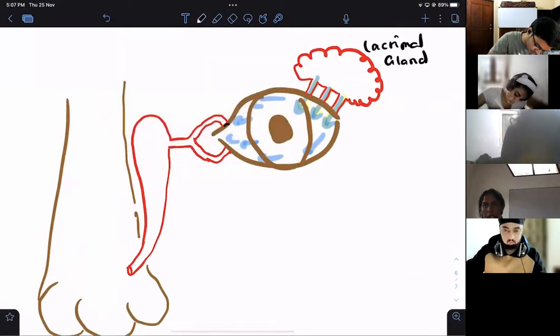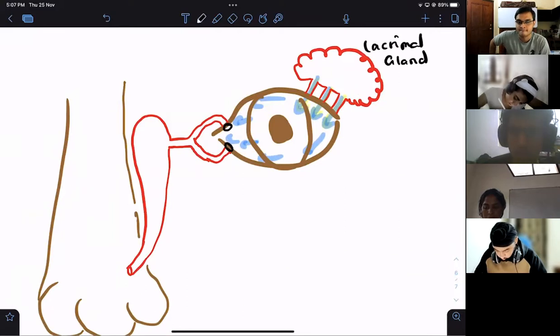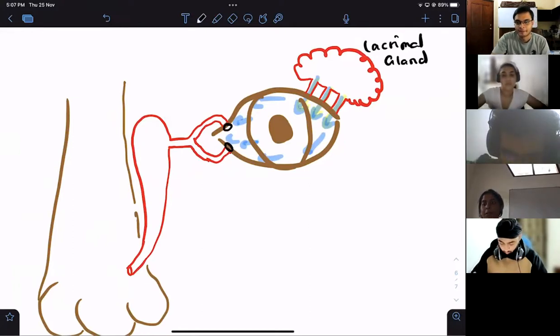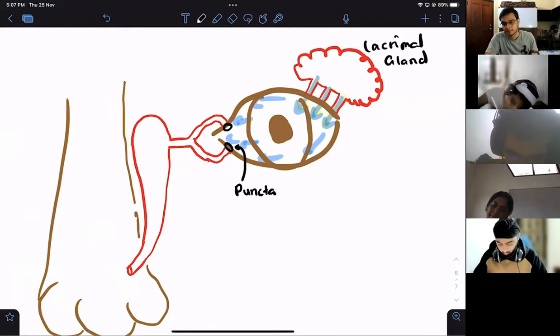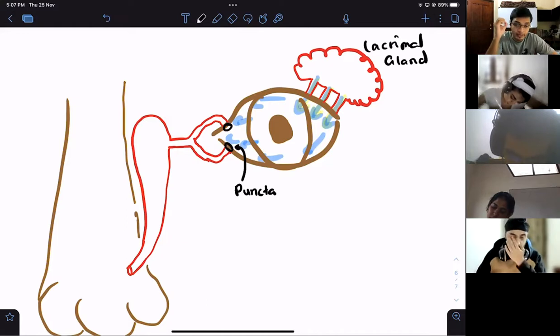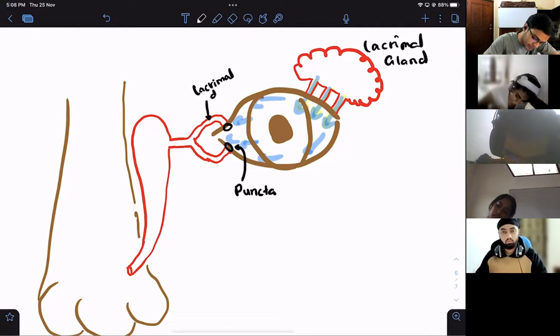there are these two small holes here. Let me draw it like that. These are two small openings. What are they called? You can see these, not on yourself, it will be a little difficult, you can look in someone else, your friends. What are these two holes here, guys? No? These are called the puncta. Singular is punctum, plural is puncta. There is one superior, one inferior. These puncta help drain the tear. They will drain the tear into what, guys? Into this tube, which we call the lacrimal duct.